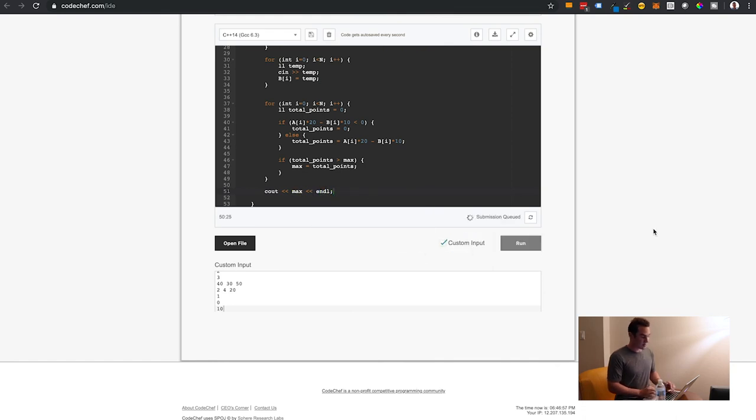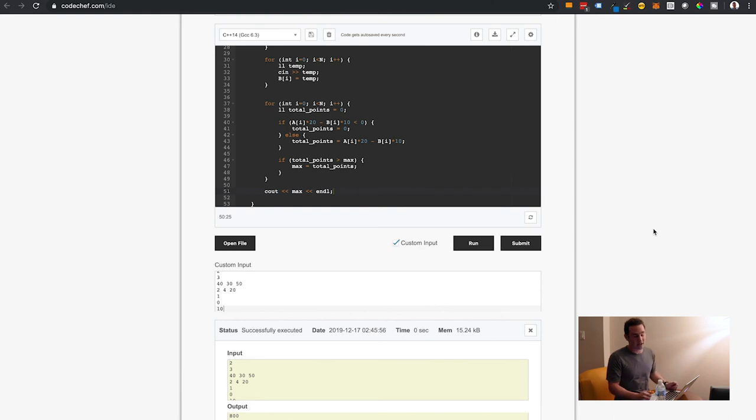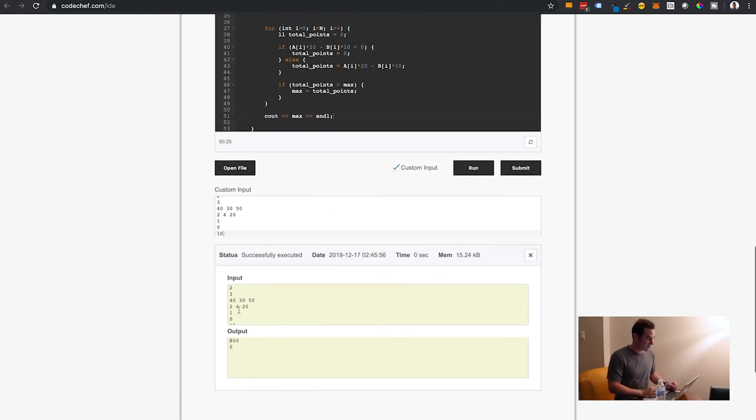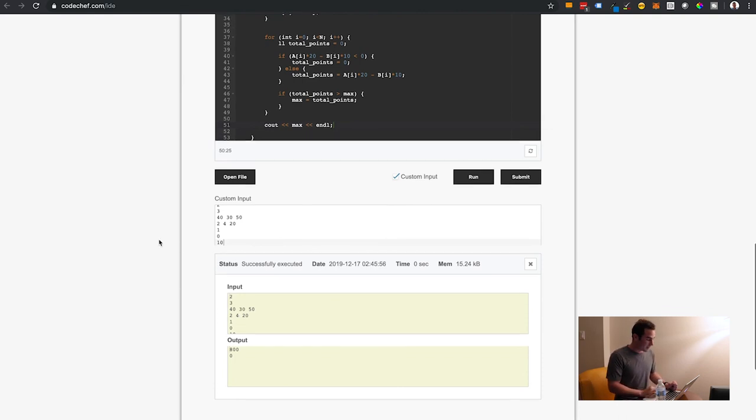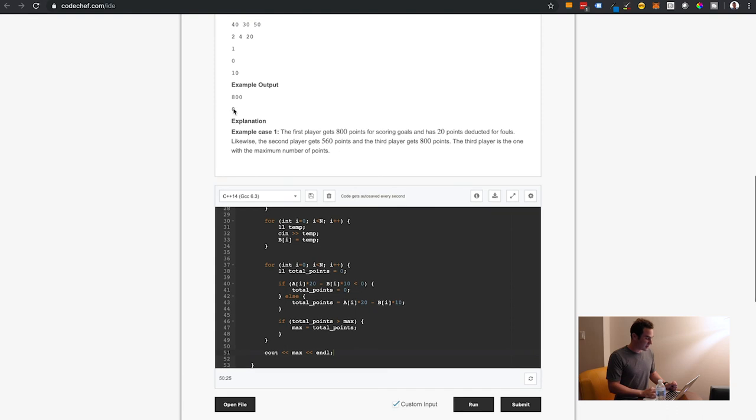Okay. Now there's probably a few compilation errors. There usually are when I run it for the first time, but as soon as I finish my initial coding, I'm always going to hit run. It just makes it easier and quicker to see which compilation errors I may have. In this case, I don't have any. It's a fairly simple algorithm, so that makes sense. But let's check our answer, output 800.